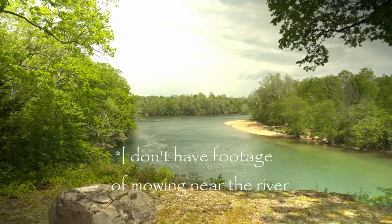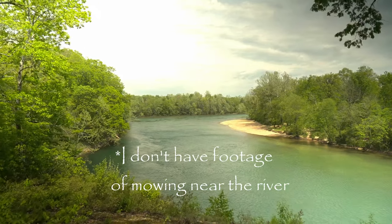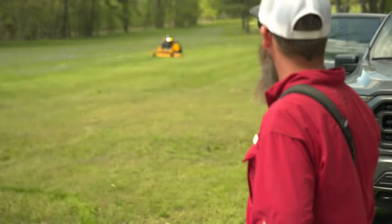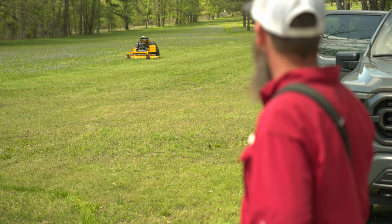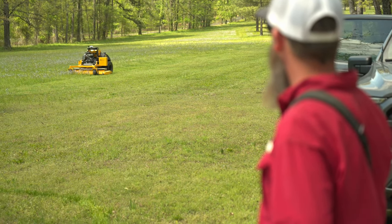And this section back here by the river, there's not a lot of room to set the autonomous machine up and run it. So it's a little bit more limited, but do you think it's close to half, or more like a 40% time savings? I know last time I was out here, I took the autonomous mower on the big section, which you'll see here shortly, and then I took the ZXT on the smaller section, and the same thing applies. The autonomous mower was out there knocking that out while I knocked out the other section and was able to trim out by the road, and we finished about the same time.